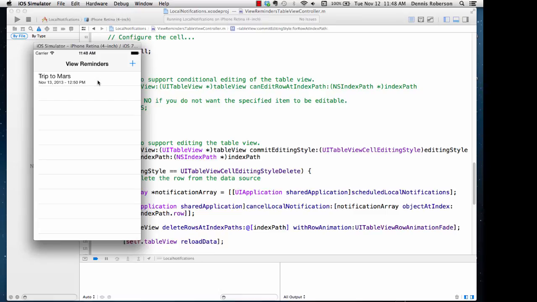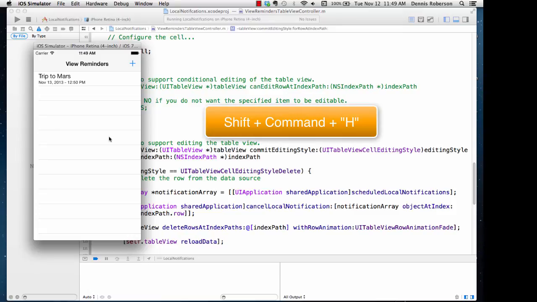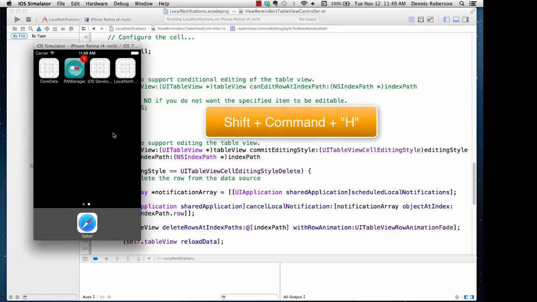So there's one more thing that we need to take care of before we wrap up the session, and that has to do with badging. We want to clear the badge once the application has been opened, so let's do that now. And just so you know, in the new version of Xcode, Xcode 5, you don't have the device frame available to you. So how do we see that badge if we want? Well, we have to do what's called a Shift Command H, and that takes us there.